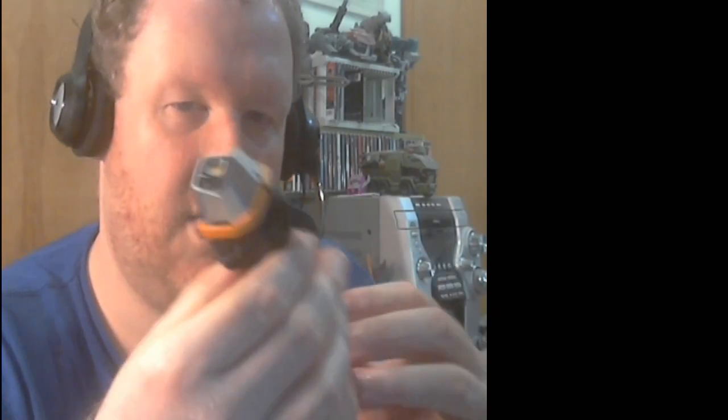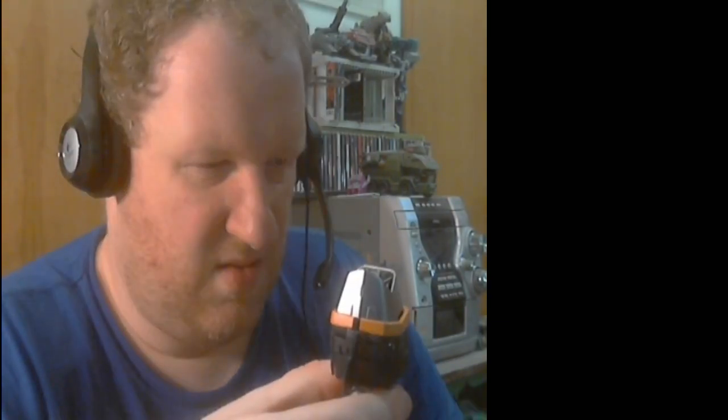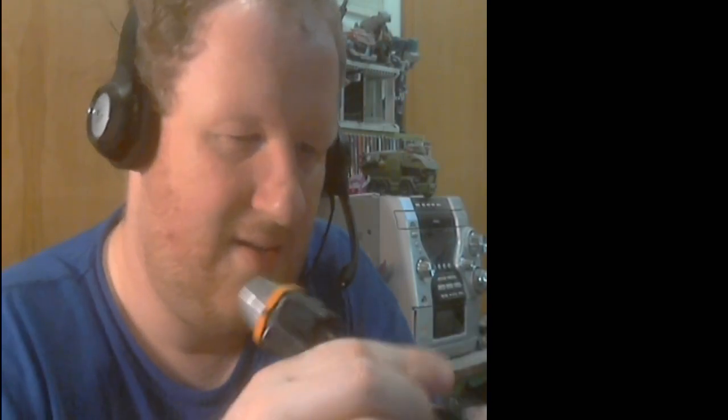So we're going to get this set up as a fist on the proper side, I hope. Why did I do that to myself? I'm confusing myself. Let's flip the thumb around again. I could leave the fingers splayed open, but it's supposed to make a fist, so shut up. What is going on here? Oh! The wrist needs to be turned around, then you flip the thumb around. God, that actually happens a couple of times in this thing, so yeah, I'm just going to peg that in there.